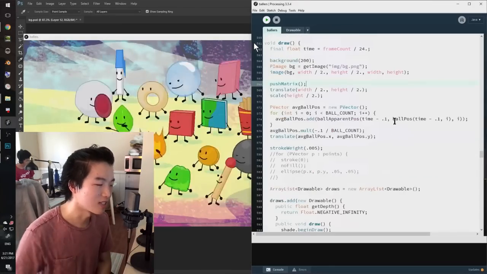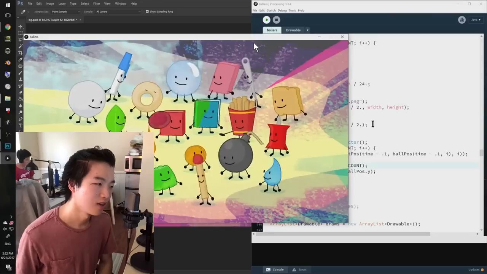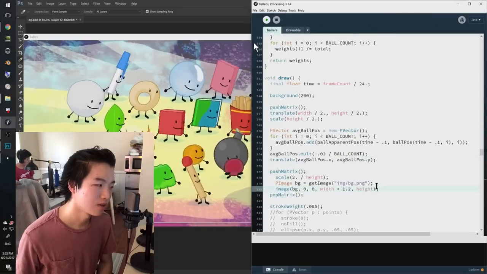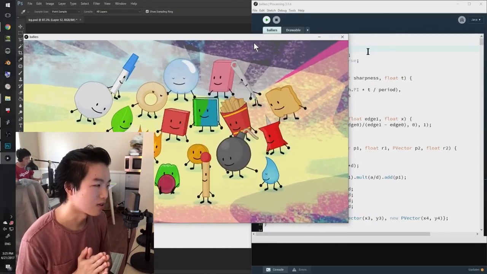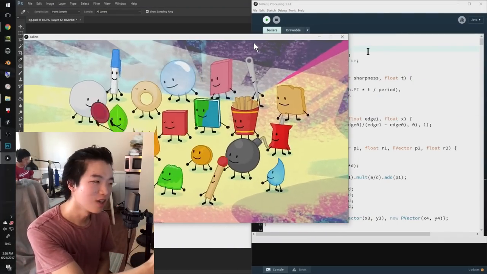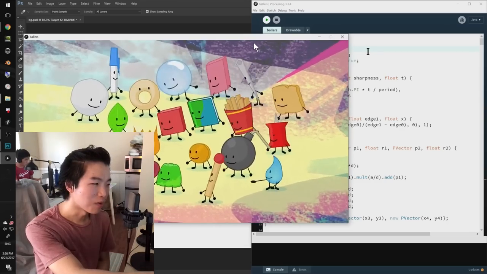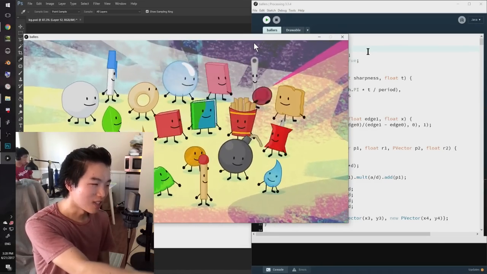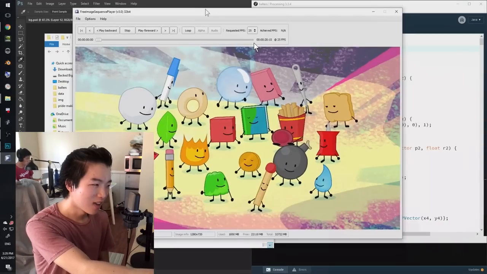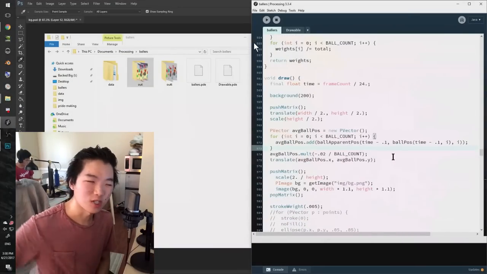There you go. See, you can see the background is not changing at all, but soon it will. And there's that. Now I'm gonna start doing the render. Yeah, this is the rendering. See, it looks like a normal speed, but it's actually super slow. And what I'm gonna do is just wait for it to render long enough, and then I'm gonna continue to play it at human watchable speed. See, there's the human watchable speed.